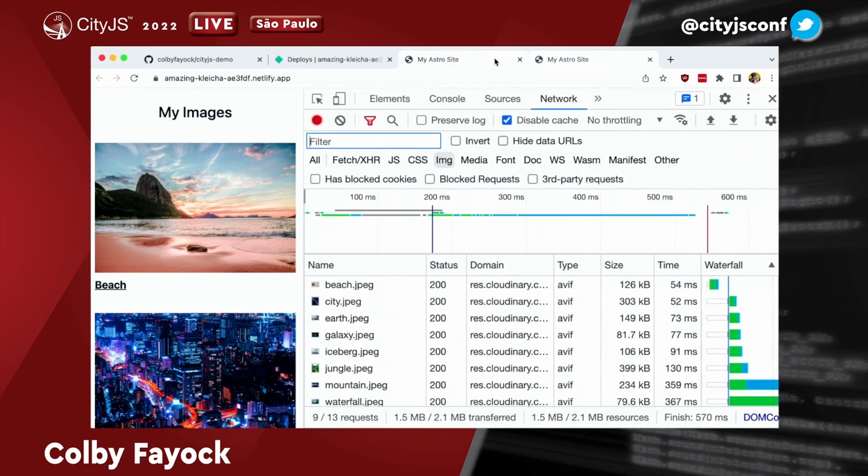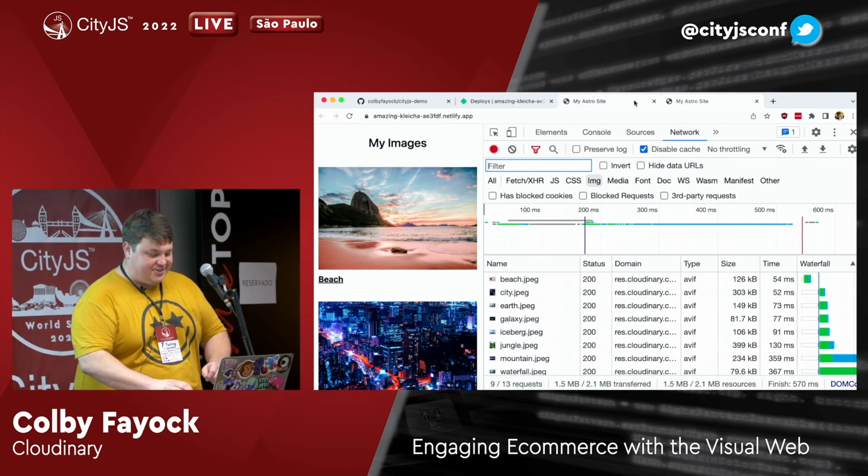So with that, that's basically the automated way that you can take advantage of Cloudinary optimization through Netlify. But there's also a ton of SDKs, whether the C# fans out there that I've heard or the PHP fans, there's a lot of different SDKs for how you can integrate into your applications. So now let me go back to my slides.